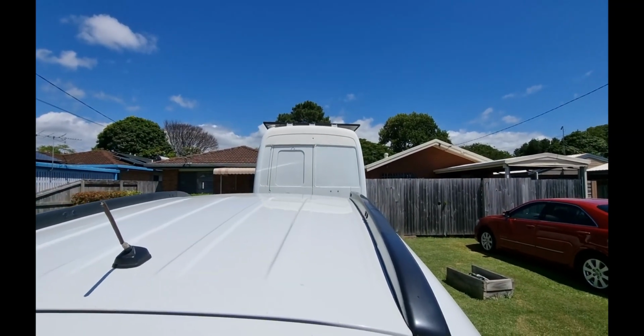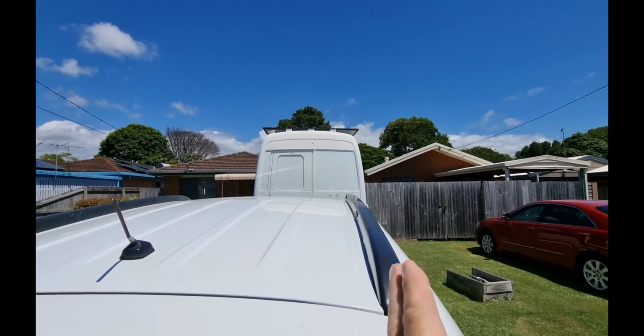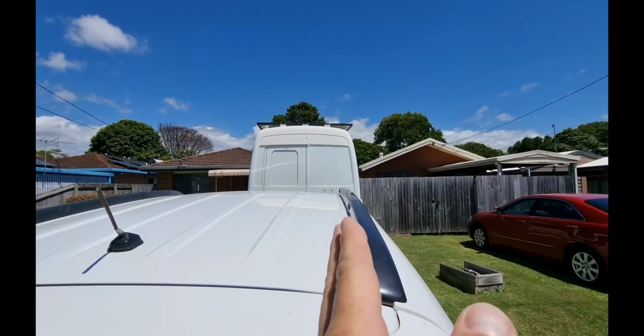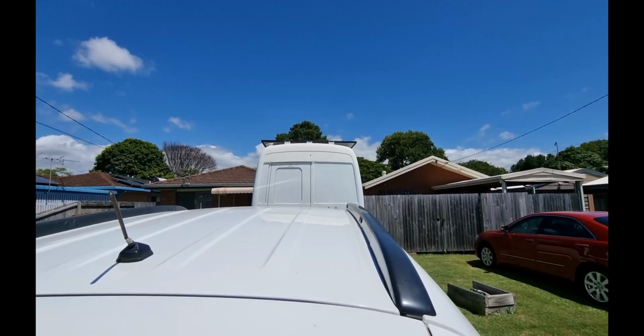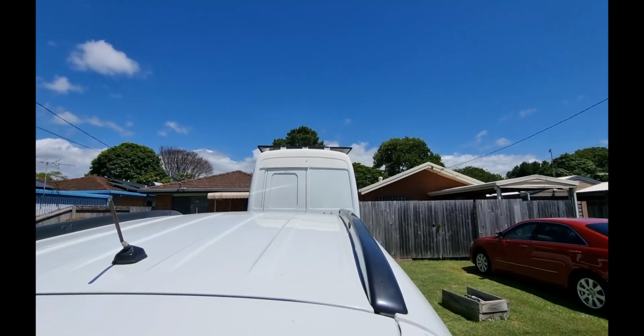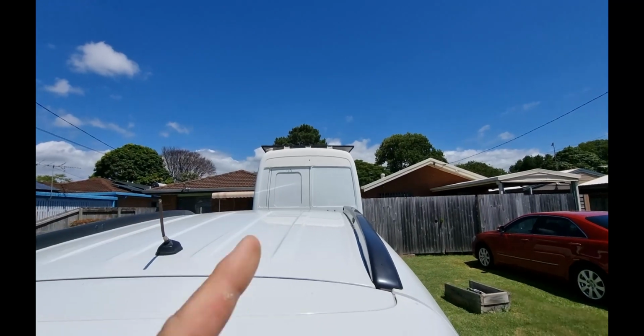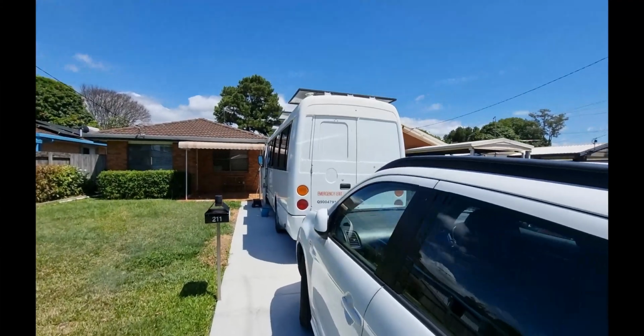Now, I've tried to get it in the middle. The door frame is a little bit this way, just a tad, so I've made it the same as the door frame and the same as the top part, so hopefully it should look fine. And once again, I've painted that as well. It's dried off, and now I'm going to get the brackets and put the brackets on.